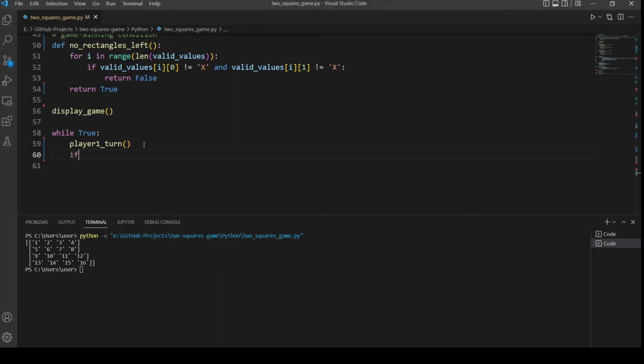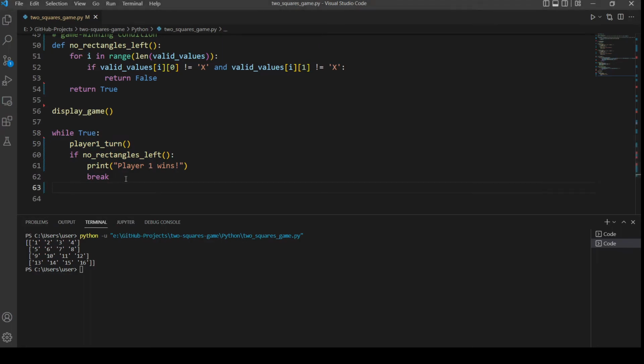So let's make an if condition, and if no rectangles left, and if that's the case, that means that player 2 has no move to make, so player 1 wins. So let's print player 1 wins, and let's break the while loop right after this because the game will be over.